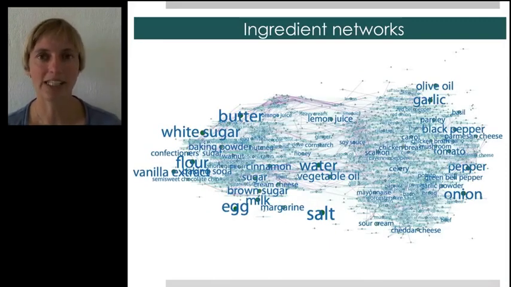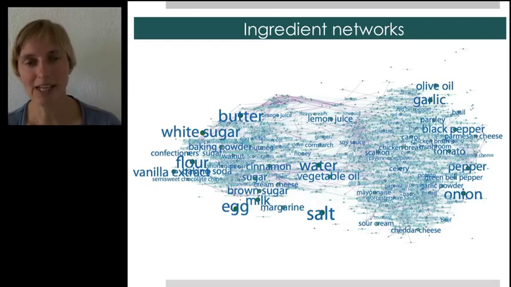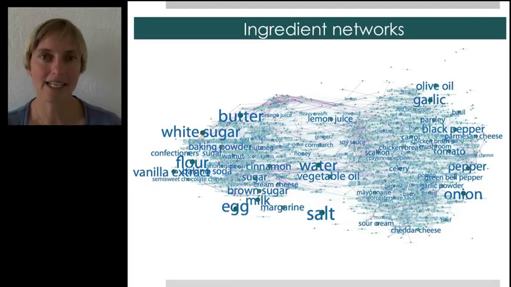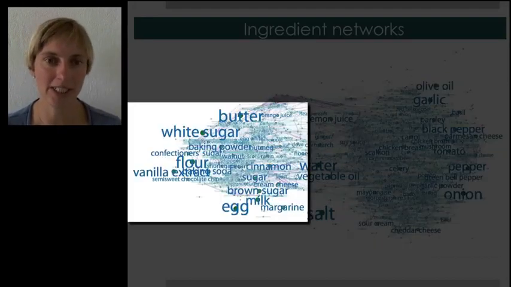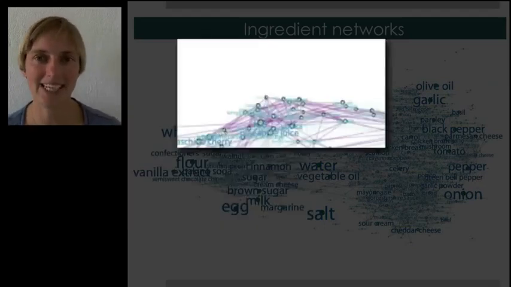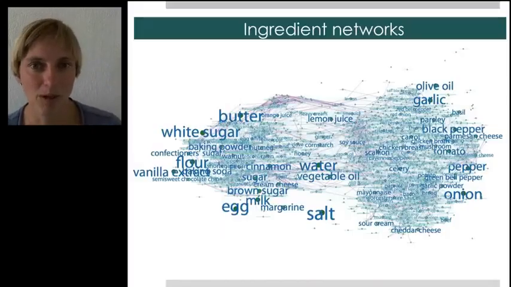The final network is one of ingredients, recipe ingredients. We analyzed tens of thousands of recipes to figure out which ingredients go well together. And then we made a network. In fact, we made several networks. And in this one, you can see that there are two main communities, one of savory ingredients and one of sweet ingredients. And actually at the very top, there's a smaller community, and you'll play with this data in time, that is the mixed drink community, where you have ingredients such as vodka and lime juice.